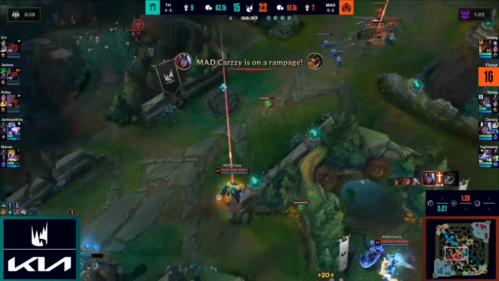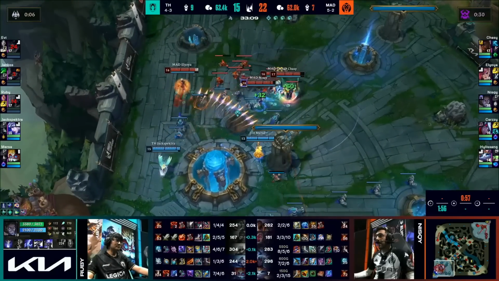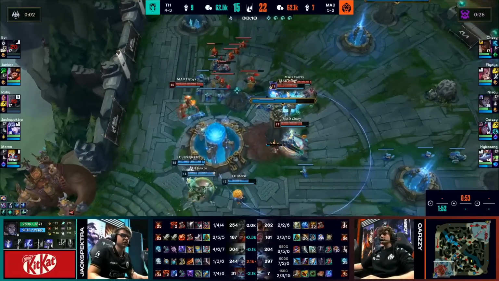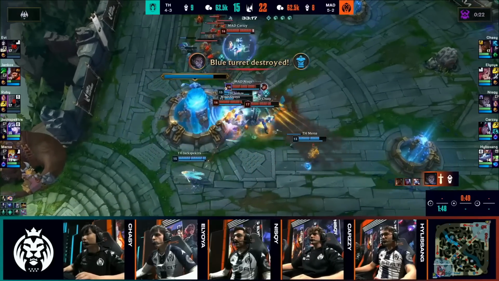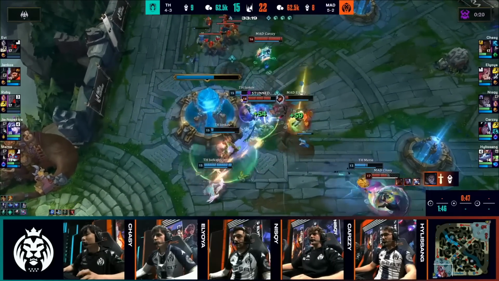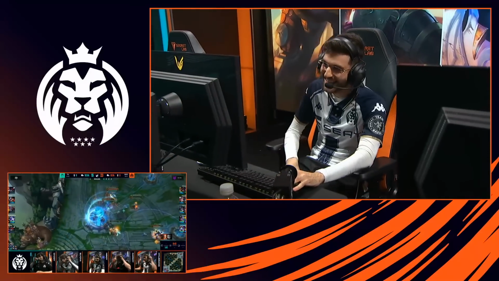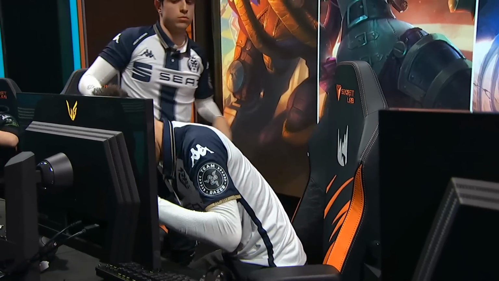Two more kills make it three. Mad Lions want to open them up pretty quickly. First Nexus tower, the target. Mercer and Jack Spectre can only watch. Jankos now stepping forward. The Nexus tower is down, but the Nexus is now on the cards for Mad Lions. Jankos will be forced away, but the Nexus will still be taken, and Mad Lions will claim their spot at the top of the LEC.